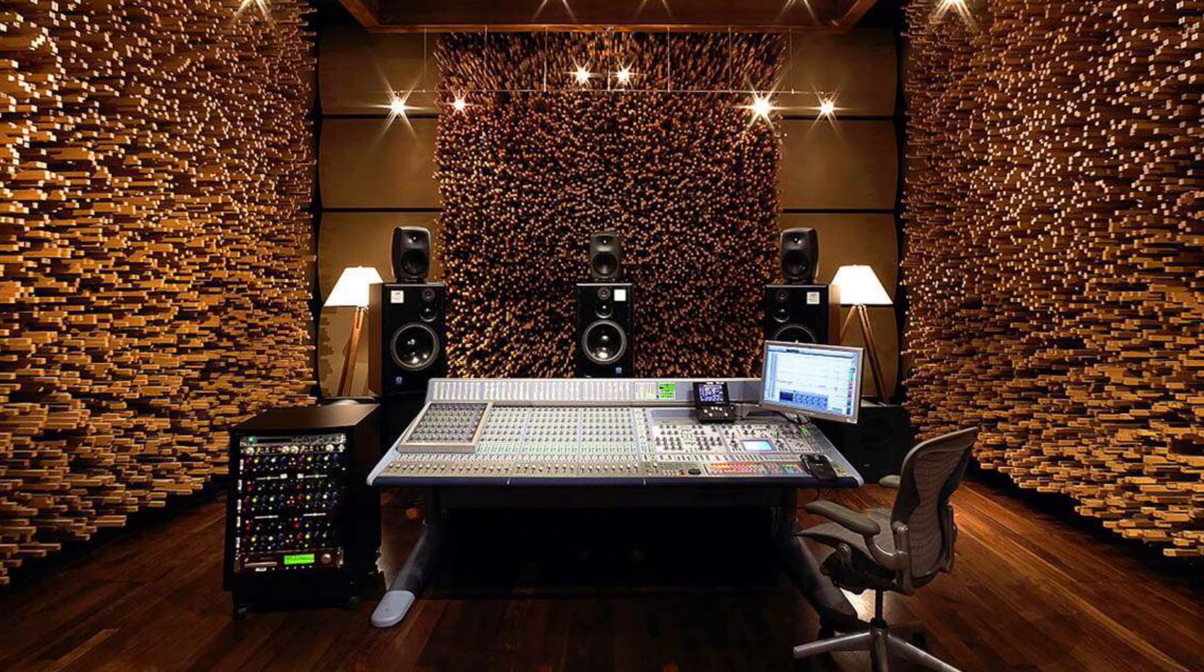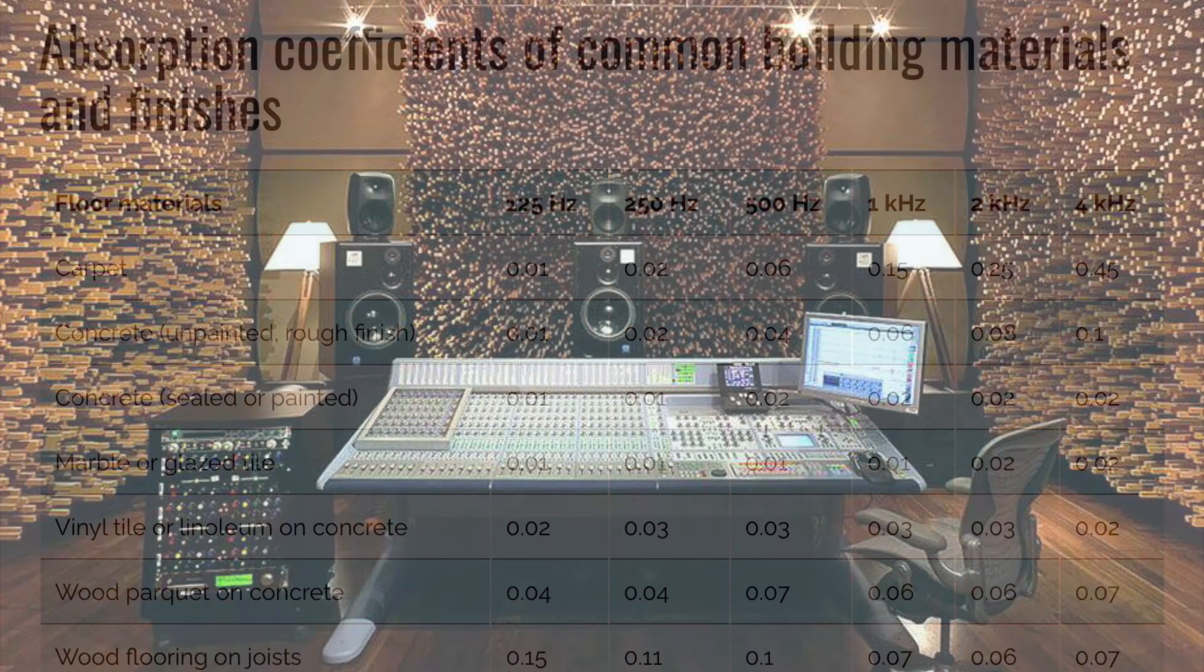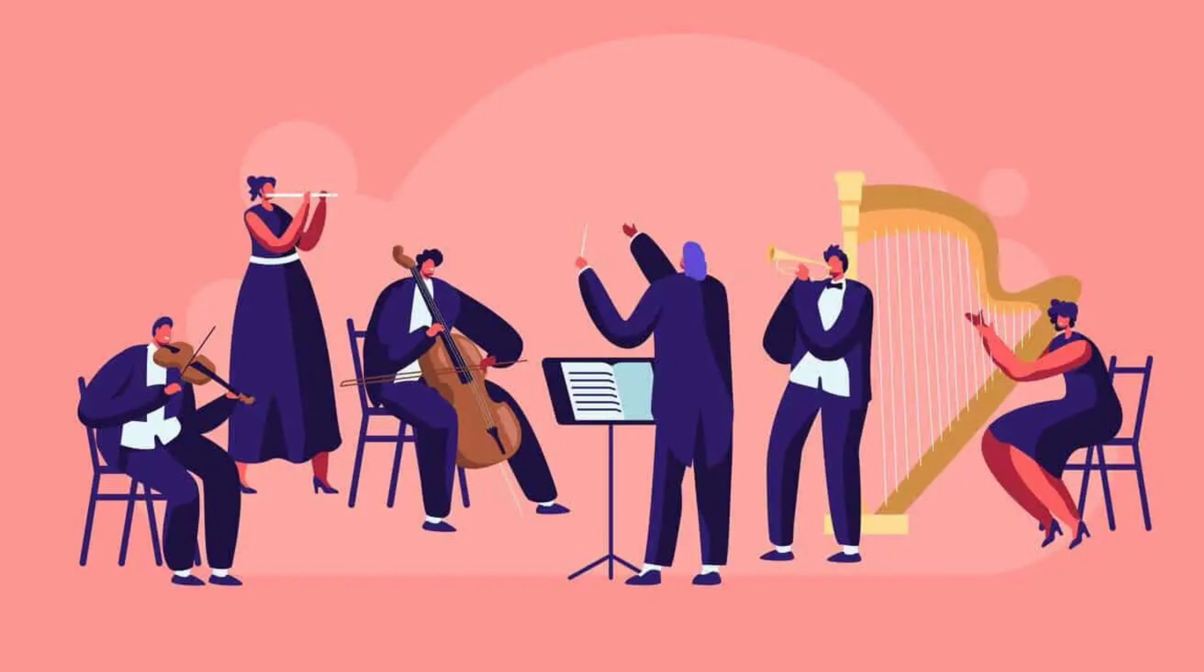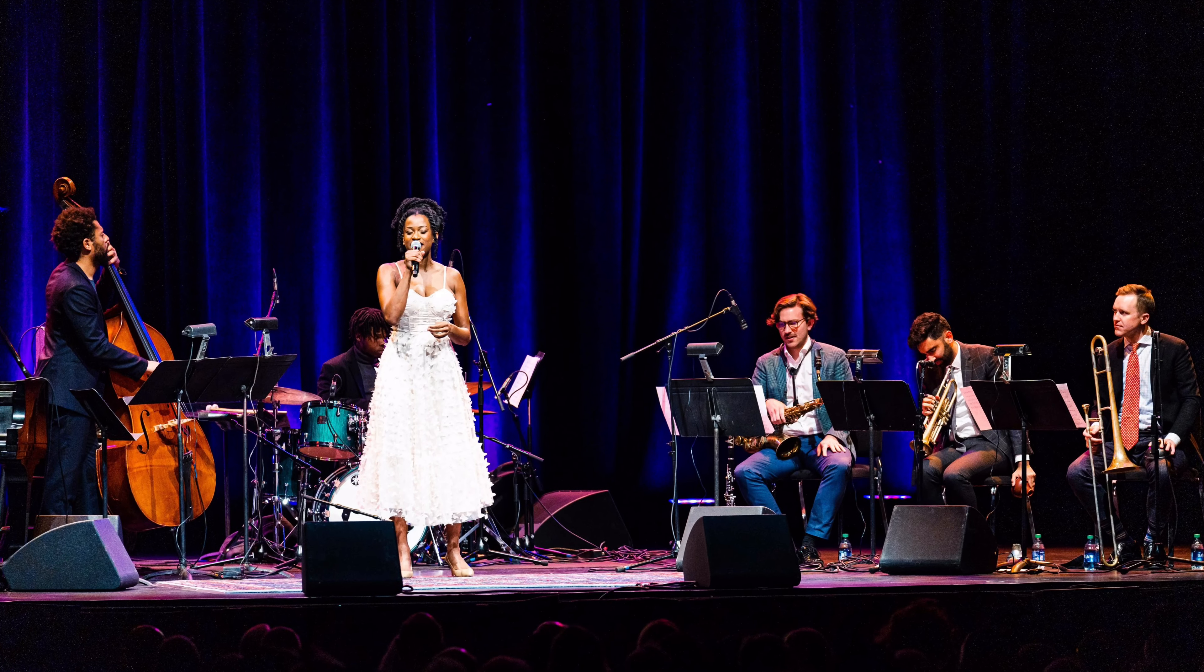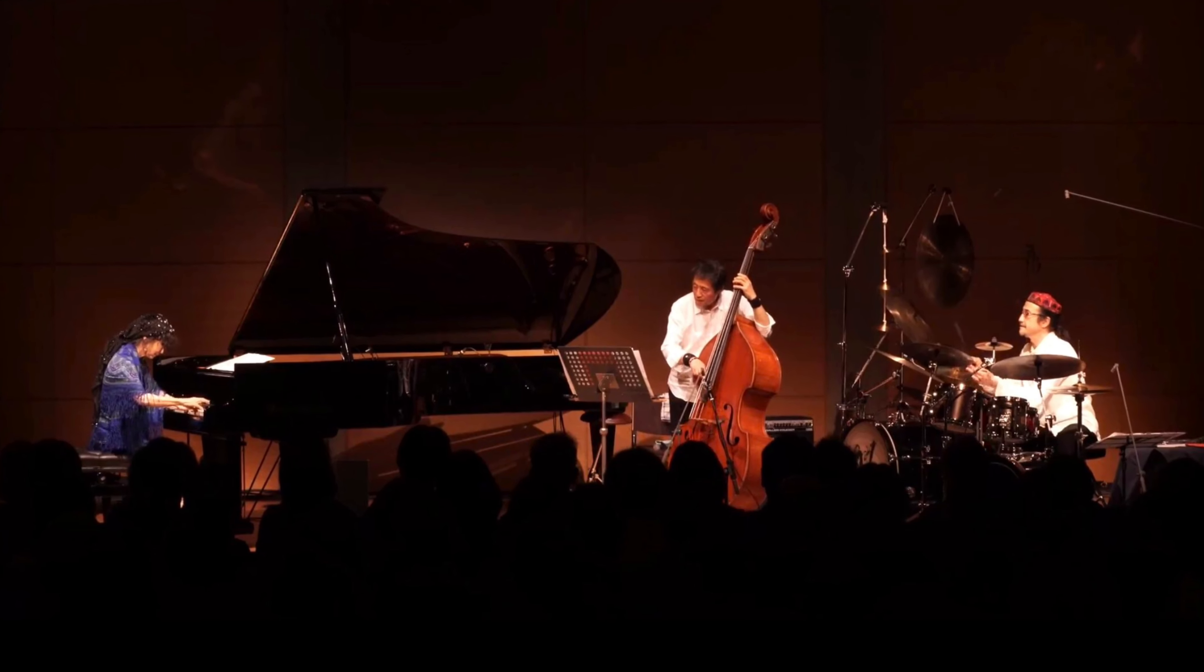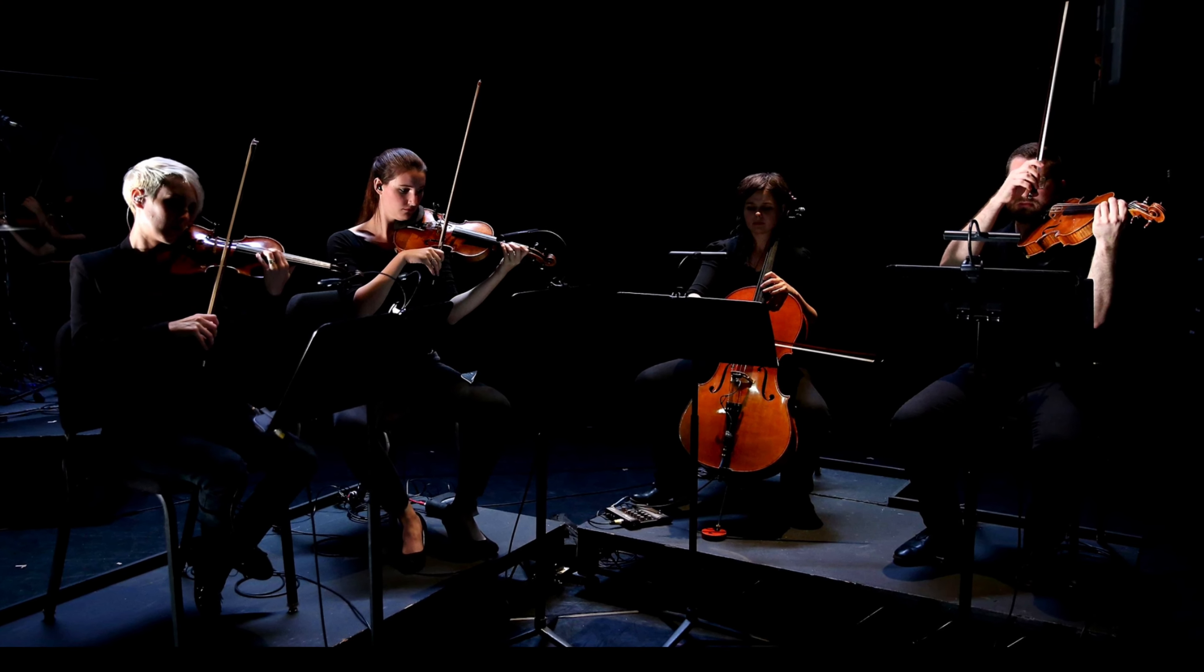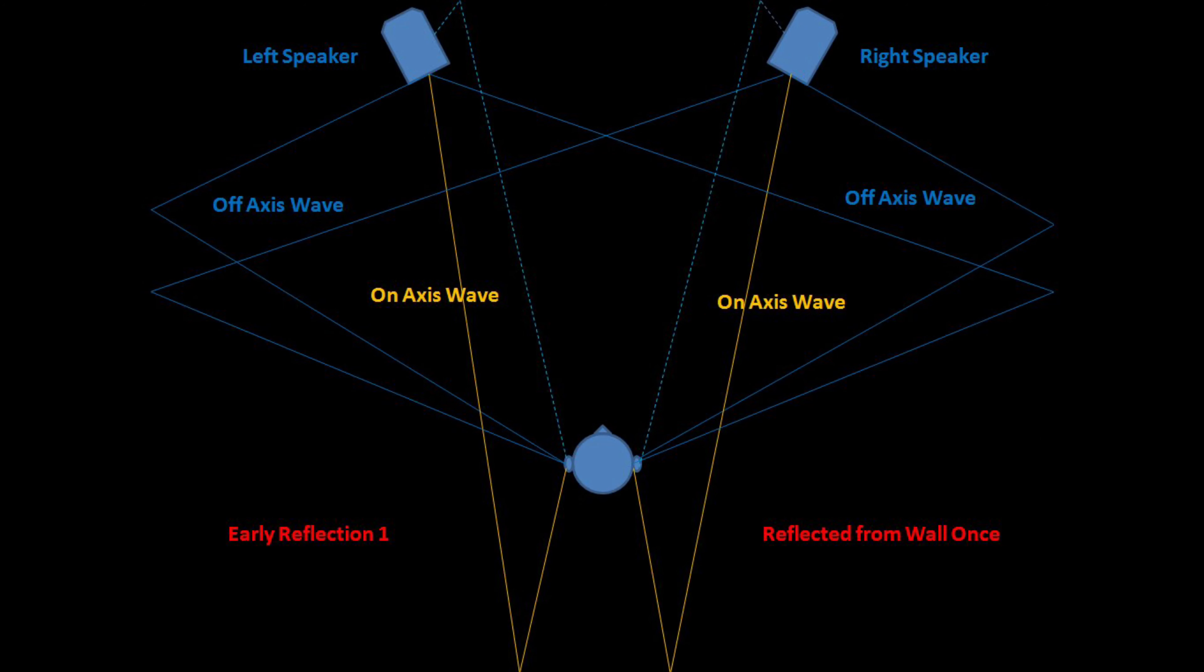But if you treat your room to reduce the sound reflection too much, this could significantly affect the tonality, as the acoustic treatments may not have even sound absorption performance across the frequency range as we mentioned earlier. So as everything in our life, some trade-offs have to be made between sound stage, sound imaging, and sound clarity when you consider the speaker's directivity performance, especially for stereo sound systems. Narrower directivity might still be a better choice for audiophiles as sound clarity and imaging is more critical. The sound stage can be optimized with the speaker's placement in the room by leveraging the sidewall reflections.